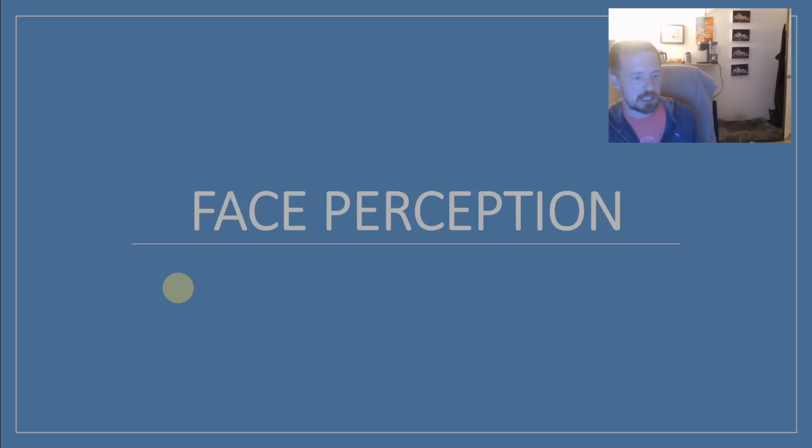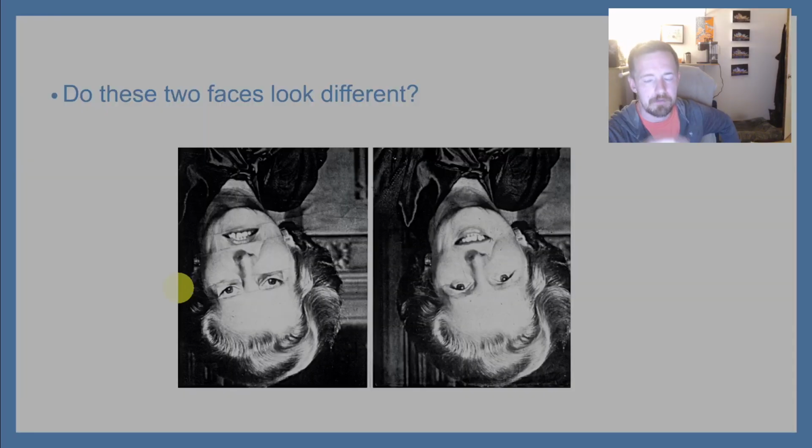All right, let's get into it. So let's talk about face perception. Face perception also takes up a pretty good chunk of the chapter in the book. And we're going to be spending a lot of time talking about it because this is going to feed into your research article number 1, which is also about face processing, which is why I wanted to spend a little bit more time talking about it here.